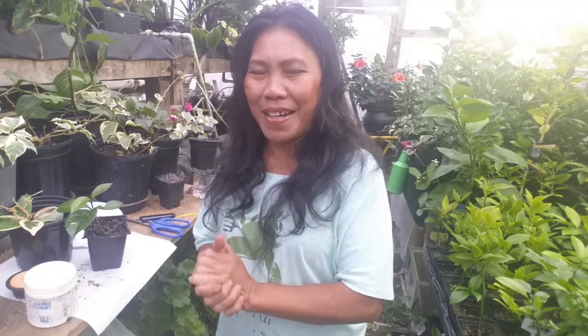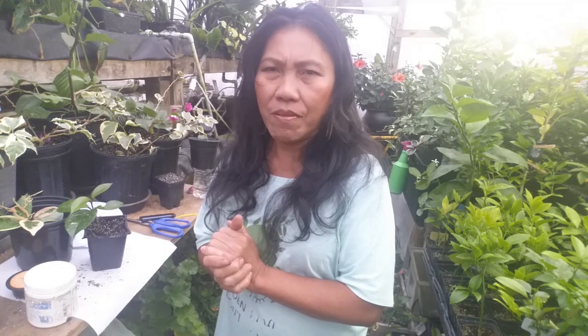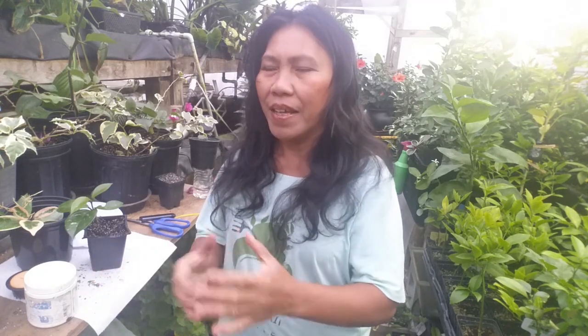Check them out. So those are the things that will help you have a successful propagation. You can propagate using Fogponics, and hopefully you guys have your Fogponics. If you do, share your system with me, guys. I'm so excited to see you propagating plants using the Fogger system. Fogponics is the coolest propagator that I would recommend for you guys to have, because you're not just propagating plants, you can also grow salad, but you might have to do it a different way.